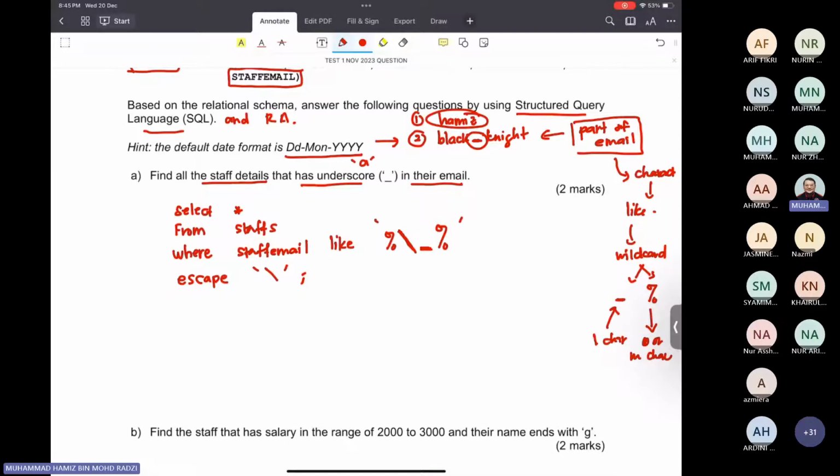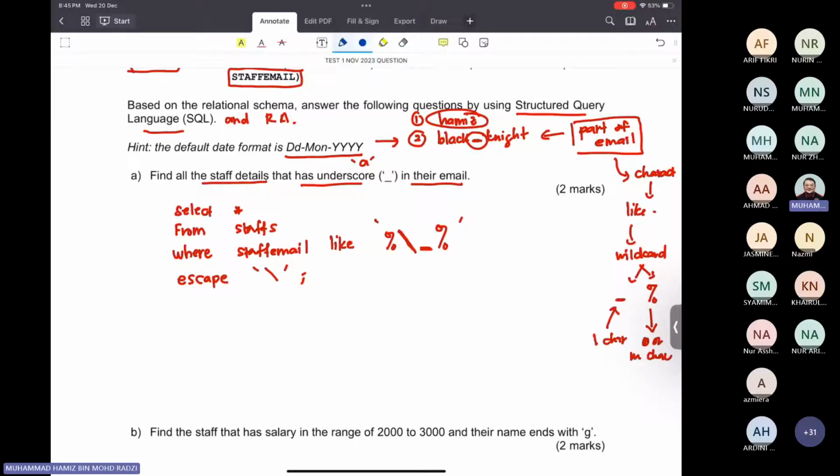This is very simple sebenarnya. Cuma sebab saya minta underscore jadi gabra. Terlupa yang underscore means one character. So kita kena escape the one character tu so that Oracle will think that it is an underscore. Okay. So how to do RA for this one? Since kita select all, awak jangan buat project all. This is wrong. Select, project all.